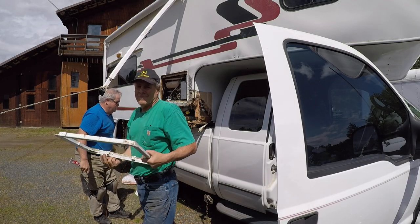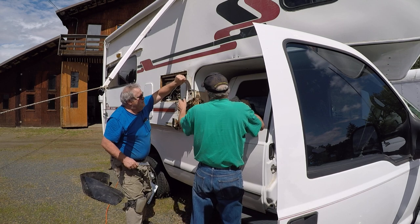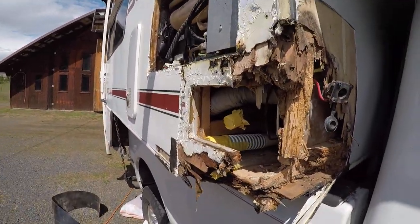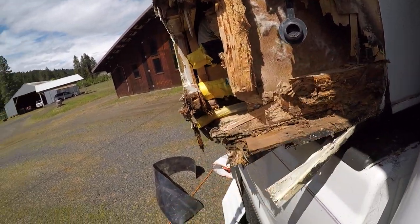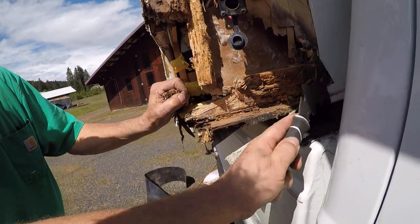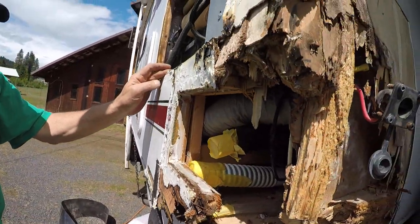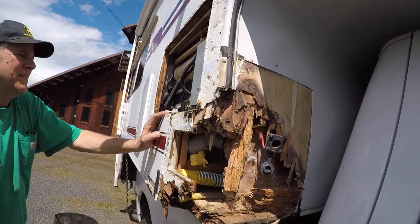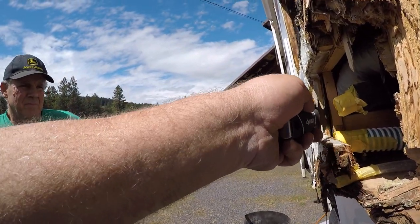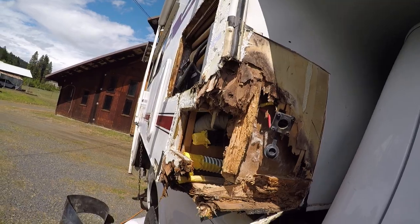I have a plan, and the unknown mechanic is giving me a hand with it. We just took off the frame for the fridge access panel. We have all the aluminum peeled off. You can see that the eighth-inch mahogany door skin underneath is pretty well disintegrated. The framing from about here in looks to be somewhat intact — from here over doesn't look horrible. As we get up into that area it looks okay.